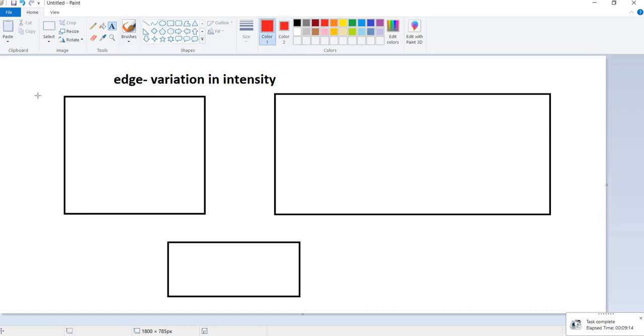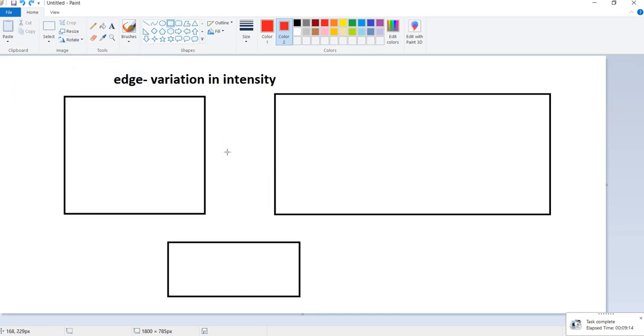So if I take a filled rectangle, you can tell that it shows you the edge, because all the parts within this rectangle are filled with red, and outside everything is nothing but my white color. So all this part belongs to one particular image, and all the other parts belong to another part of the image, or a sub part or a different category.